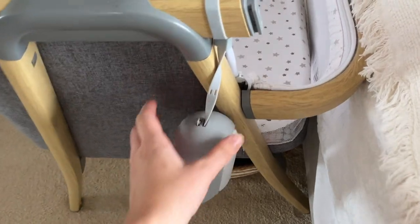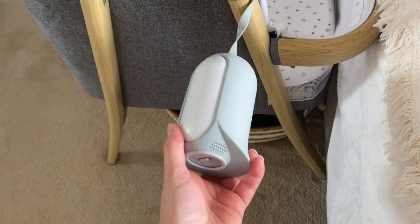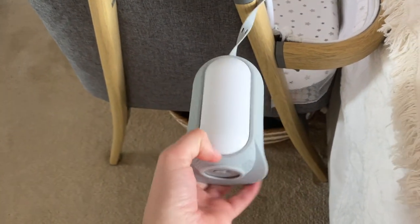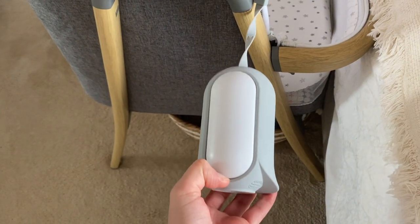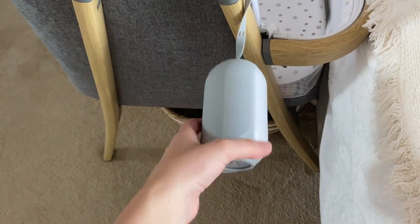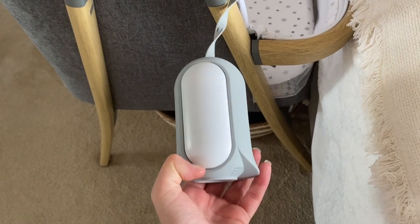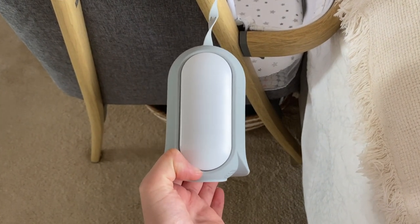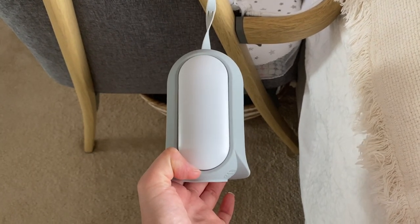At this end of the crib, I just have this nightlight white noise machine. You've seen this in a couple of other videos. I rated this quite highly until I realized you couldn't put the light on without putting the sound on. And there were some instances where we needed the light without the sound. You can do it vice versa, but definitely the light without the sound was something I really needed. And you can't do that with this, unfortunately, or at least I can't figure it out. It's great for an inexpensive nightlight slash white noise machine. If I can find it, I will link it below. But that's the only gripe about this machine, that you can't put the light on without putting the white noise machine on as well.